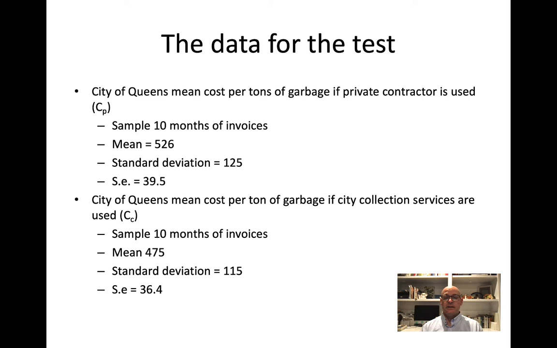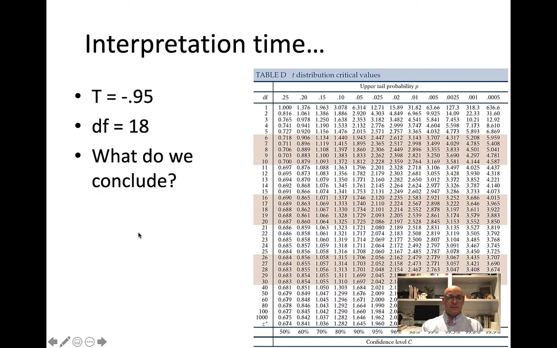Now, if the p-value was 0.05, there'd be a 5% chance that those groups are the same. Then I would say, well, there's a 95% chance that the groups are different. But that's not the way it is. Even though there's a greater than 80% chance that the groups are different, that doesn't conform to statistical significance. So even though these numbers are big, they're not significantly different statistically. Okay.